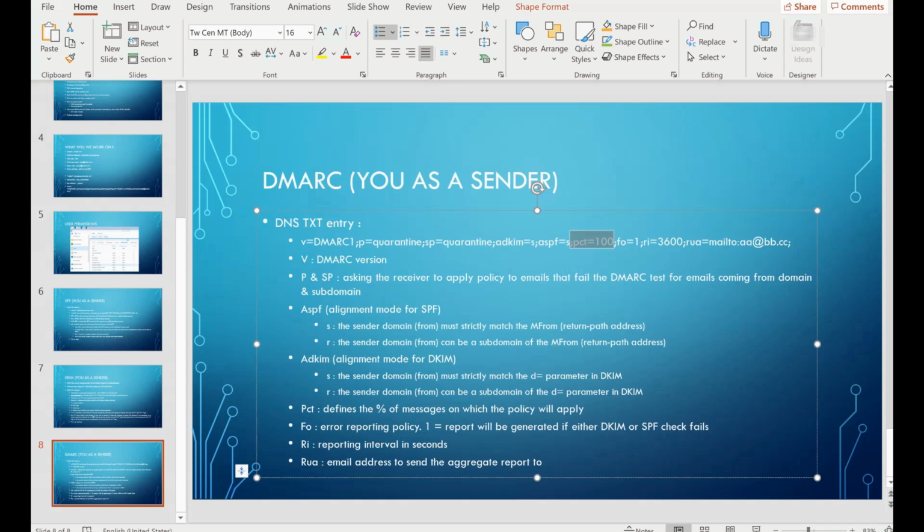You can have the reporting interval, because if you enter your email address here on the rua, you will get reports from Yahoo or Gmail, for example, telling you that an email was sent from this IP, and this is the result of SPF, DKIM, and DMARC.